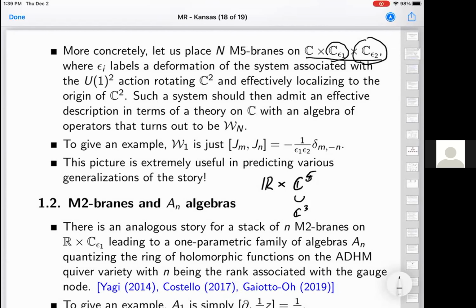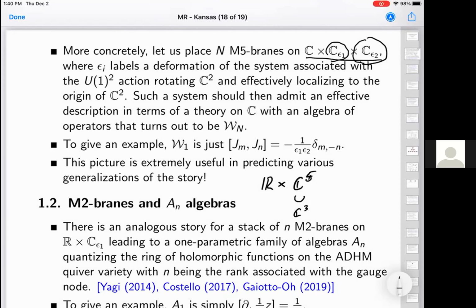Yes, but when you say that there is some algebra, because you will be talking about where it comes from. So far, it was geometry, 6 and 11. Yeah. So you should be thinking about the branes as effectively described at low energies by some kind of quantum field theory living on its support. This basically describes the small fluctuations of the M5 branes in the 11-dimensional space-time and other degrees of freedom. But now if you turn on this omega deformation by these epsilon parameters, some of the degrees of freedom of the M5 brane get frozen, and the theory effectively localizes to a theory living only on the C, not on the full support of the brane, but only on the C itself.